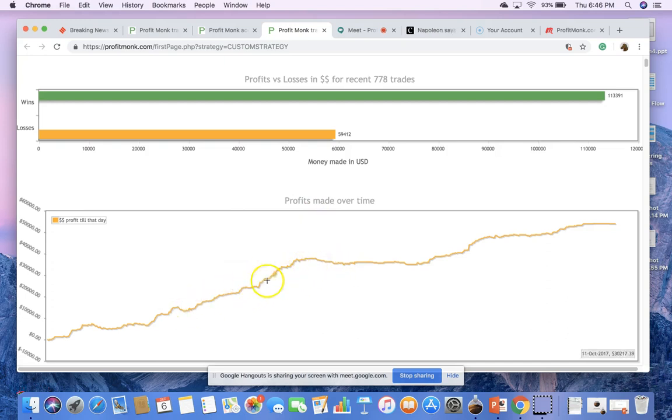But this is a combination which has gone from zero. Of course, that was the zero profit at the start of January 2017. It went up to about 37,000, or let's say, where is January? So this is the end of 2017. It went up to 35. Then it pretty much stayed stable for 3-4 months before it started creeping up again, went up to 47, then crept up again to 53 and has stayed there for a while. So it's a very nice linear graph.